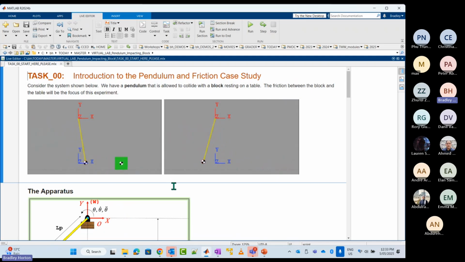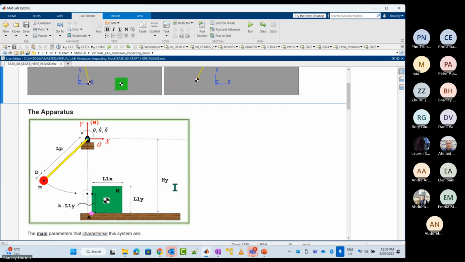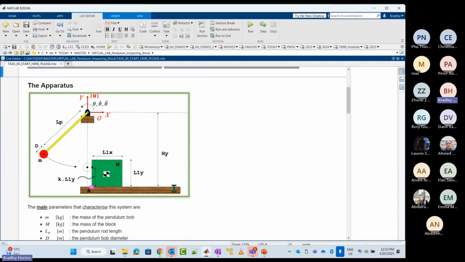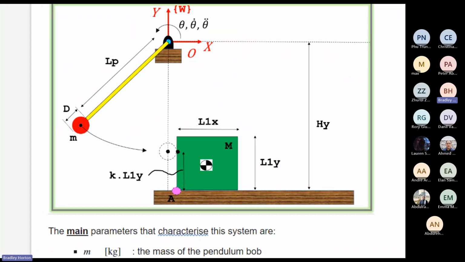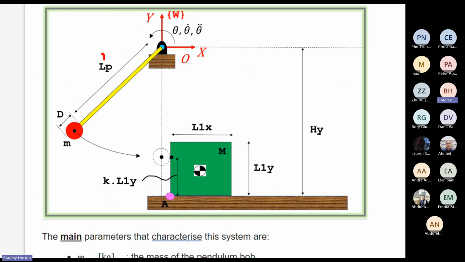So this is the apparatus that we're going to play with. And you'll see that just like we did before, we can parameterize this apparatus. Let me point out a couple of those things. We have the length of the pendulum, we have the mass of the pendulum, and we also have the block. So we're able to specify the mass of the block that's on the table.